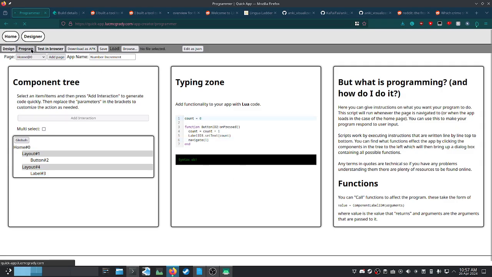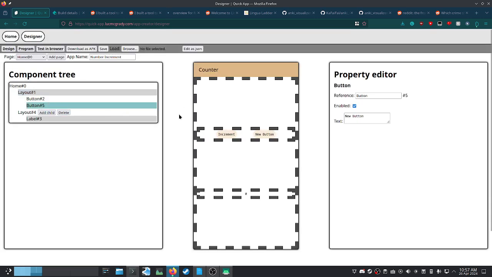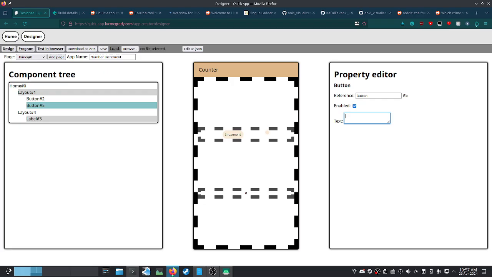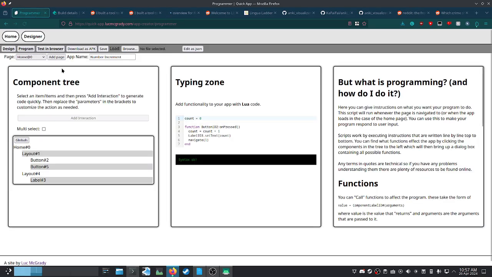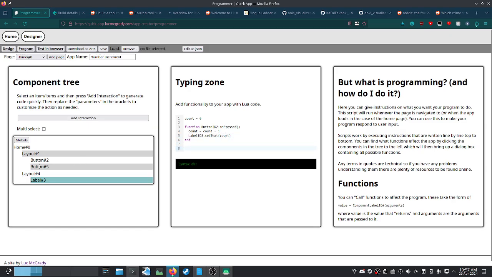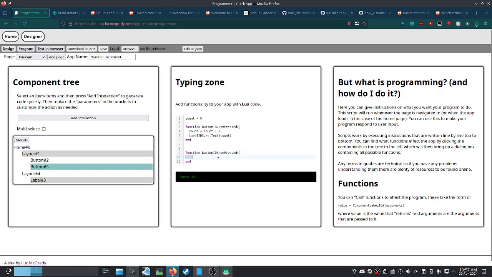Maybe just for demonstration purposes, I'll add an extra button here. It's like a specific button to go over a page. There we go. Program. Copy this. Go over here. Button. I should name them. I would name them, but nah. Just doing a showcase. We have to be quick about this. I've got like 1 minute left before it's too long.